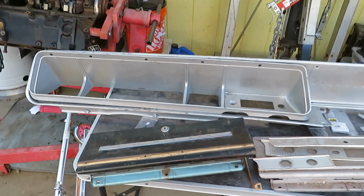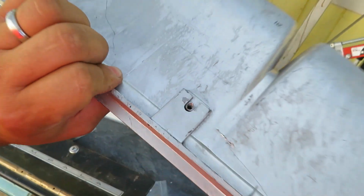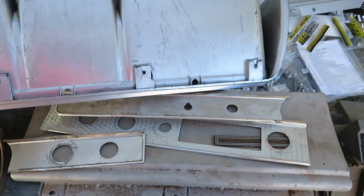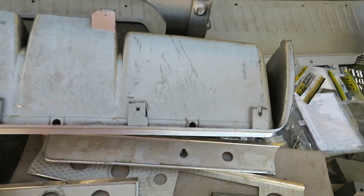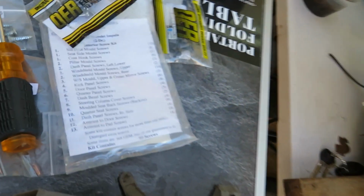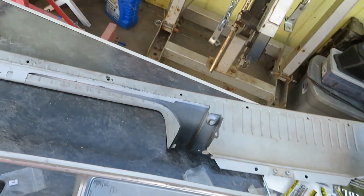Okay, so I came to my first problem. So I was looking in my kit to see if I have screws for this, because when you put them in there, they do not go through. Alright, so you need 1, 2, 3, 4, 5 screws. Gosh, let me see if I can take one out. See that? So that's what's in there. It just slides in. So we need to find screws, and I couldn't find them here for the bezel or something that are small enough to go right there. So what I did is I went to my shed, and right there I got a Tupperware of bolts.